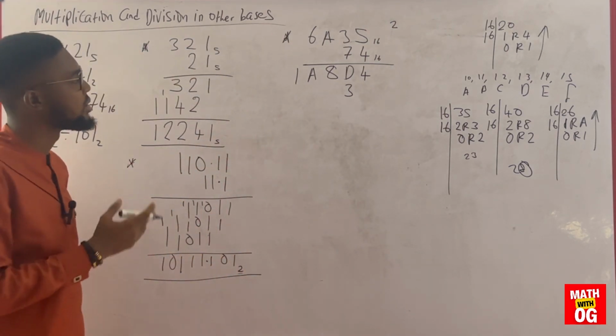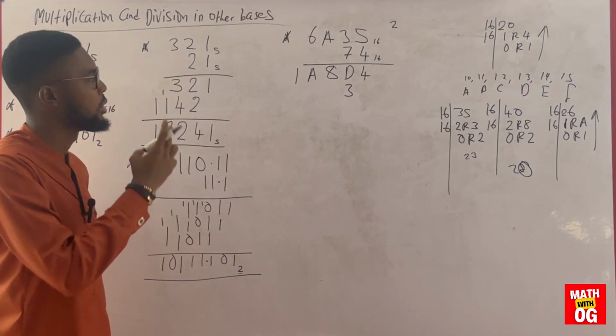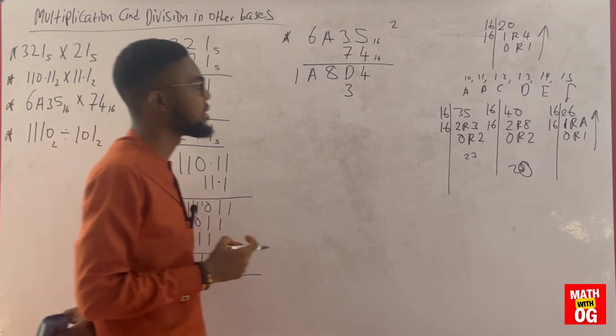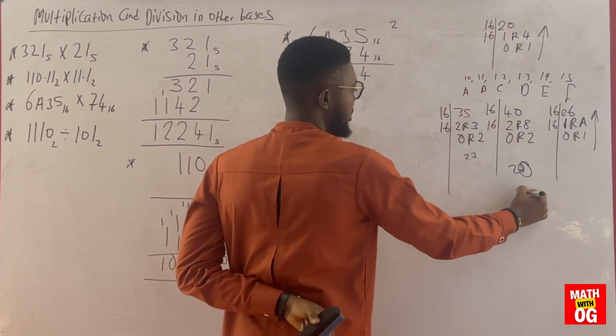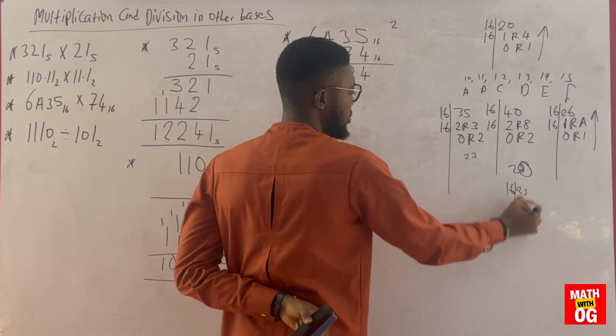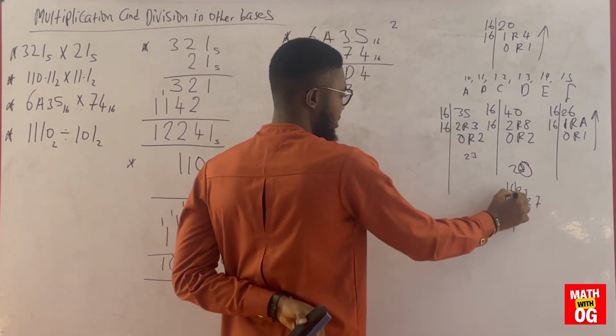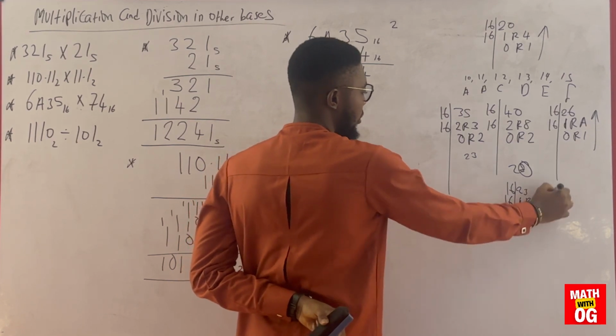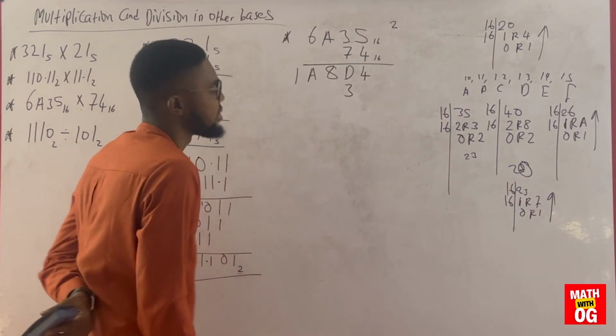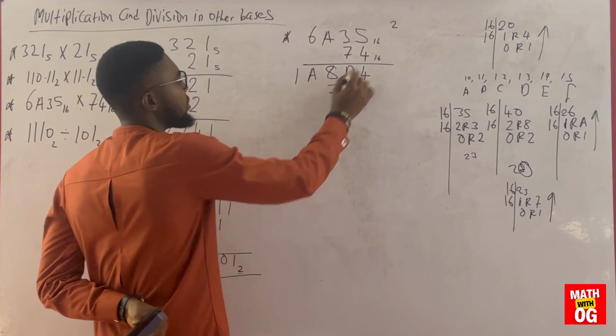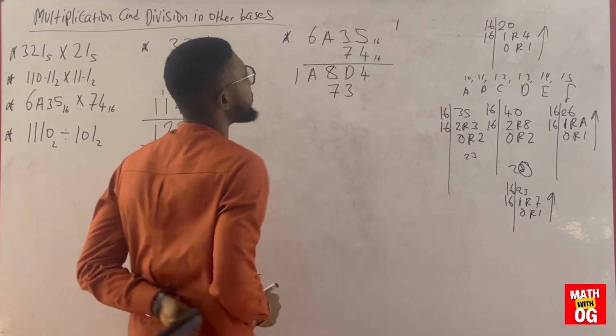We go again. 7 times 3 is 21. 21 plus 2 is 23. Now 23 in base 16. 16 into 23 is 1 with a remainder of 7. And 16 into 1 is 0 with a remainder of 1. So that is 1, 7. Put down 7, carry 1.